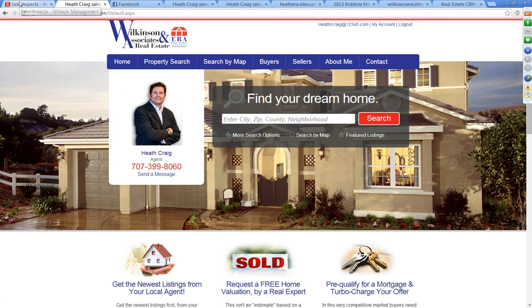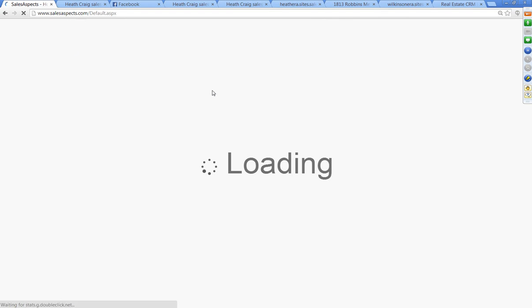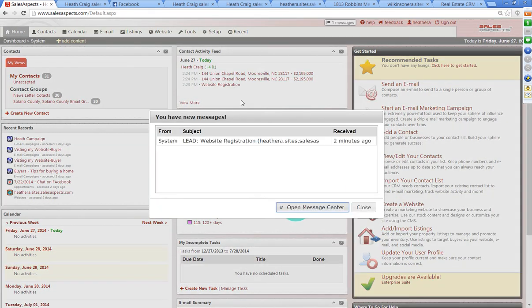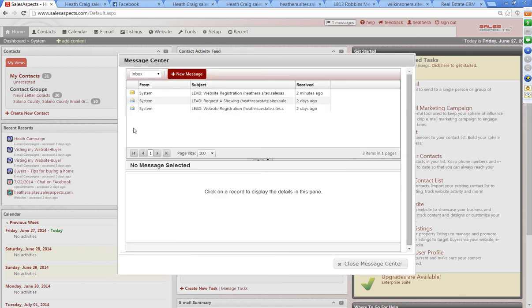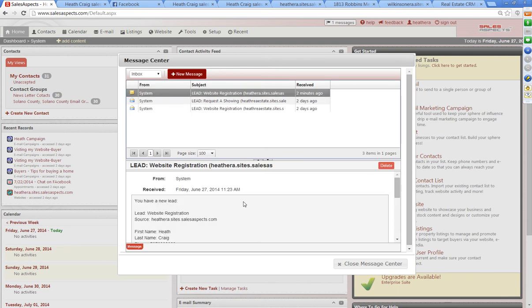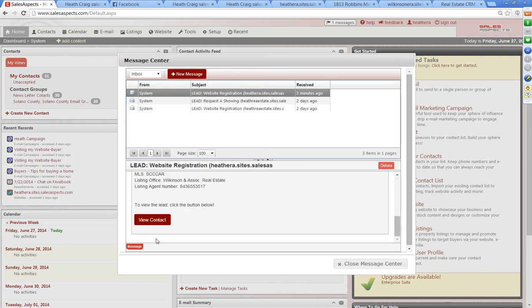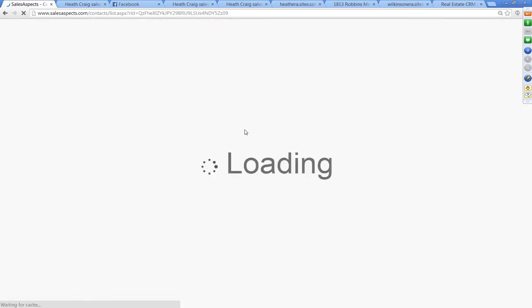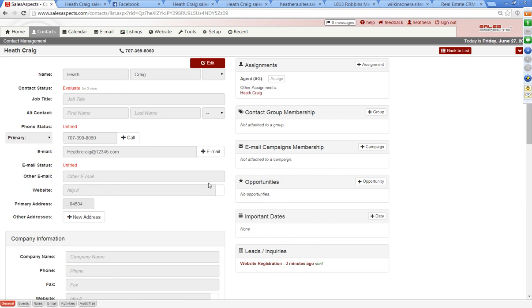Now what I wanted to show you here is that as soon as a client registers on your website, it creates a lead and integrates it right into your CRM automatically. So you can simply click on the Open Message Center and view the lead. And if you want to go directly to the client record, you click on View Contact Record, and that will take you directly to the contact for viewing.